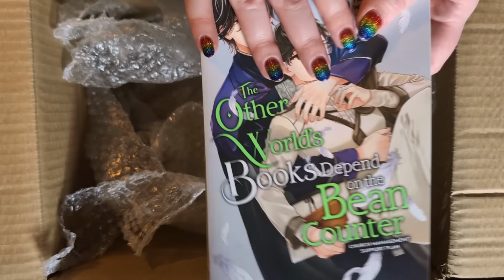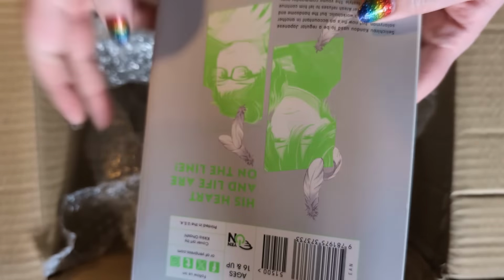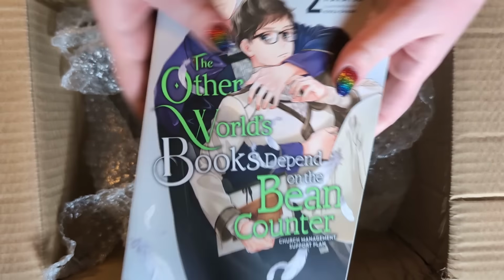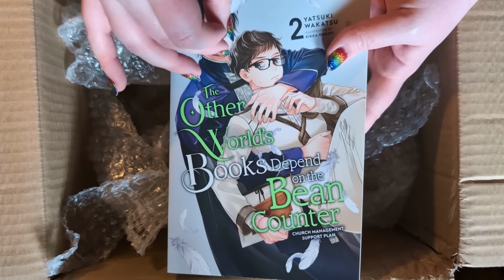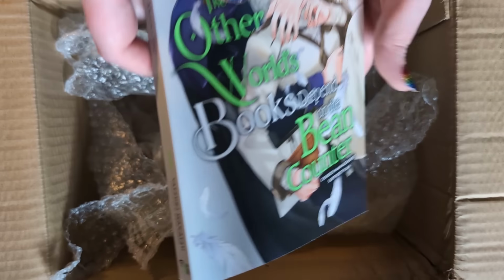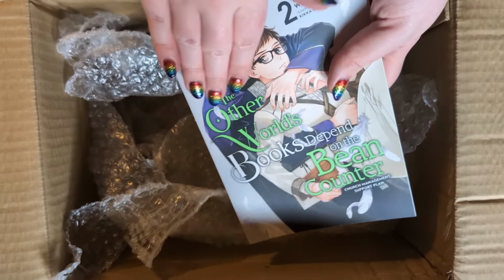I love it. I'm so happy to have another one of the light novels. I'm going to be reading this real soon. I'm not sure if I'm going to do a video or content with it. At this point, I do believe this is going to be almost entirely content that we've not had in the manga. I think there's a little bit, but most of it is stuff we've not had in the manga, so it's almost new story, and I don't know how to feel about that, because I read the manga first, and now I'm going into the light novel, and it's going to be story I don't know.